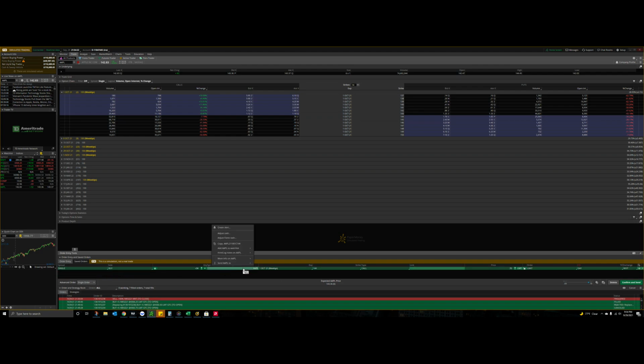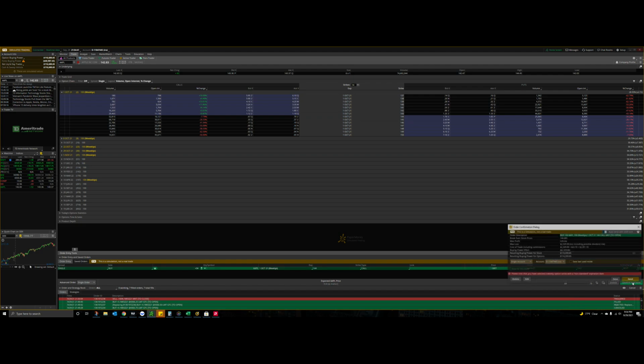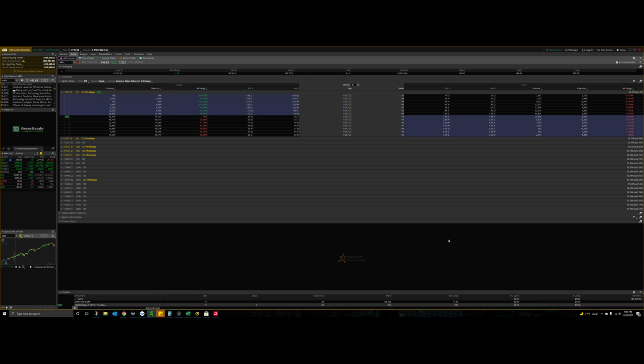And then this is the symbol. You can make changes here to it if you want. And then you can also change your contracts on the fly as well here, or change your strike price. So you can just make adjustments, or you can set your limit price, or if you want to go straight into market, you can click here and go on market, or if you want to put a stop limit on your option, you can do that, or whatever else you want to change, you can do it there. Go ahead, confirm, send. This is not going to get executed just because this is after hours.